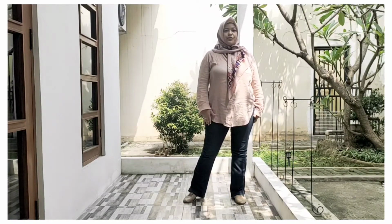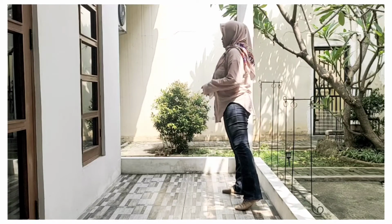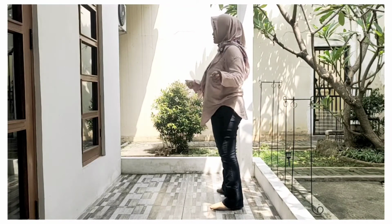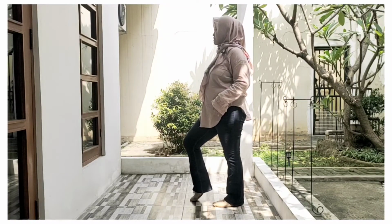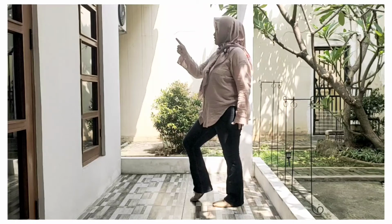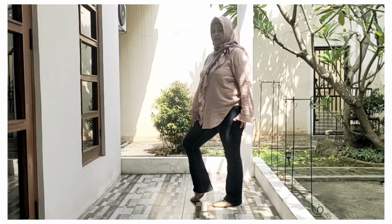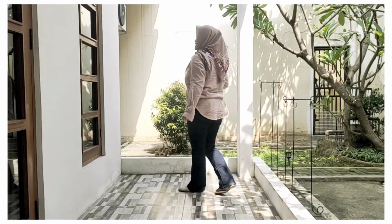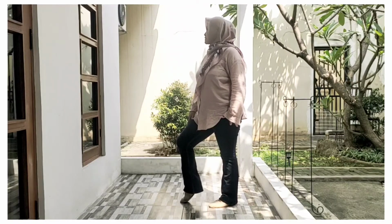Section 4, quarter right cellar step, cross rock, side, touch forward, touch forward, drop, touch forward, drop, touch forward, and look up, down, and center. With counts, 1 and 2, 3 and 4, 5 and 6 and 7 and 8.